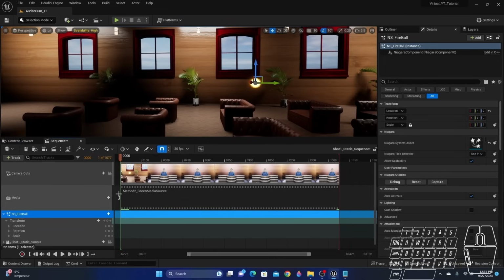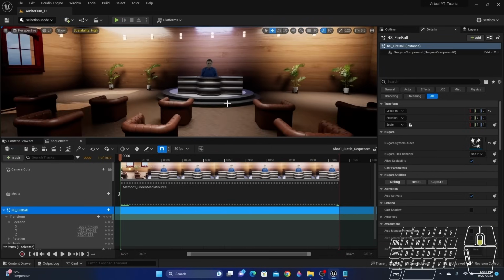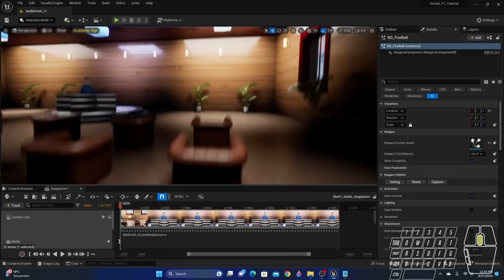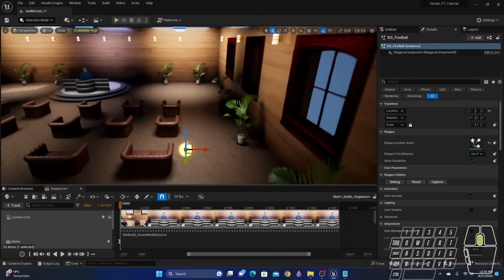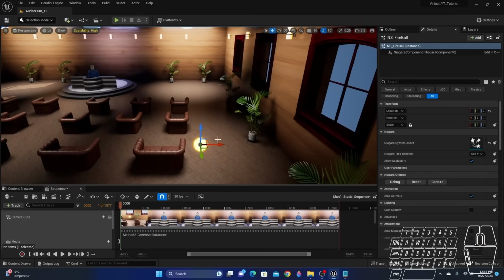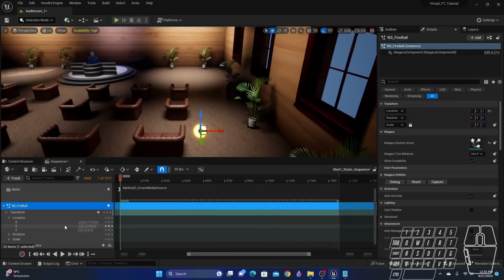Now let us go to the location, and then create transform keys.